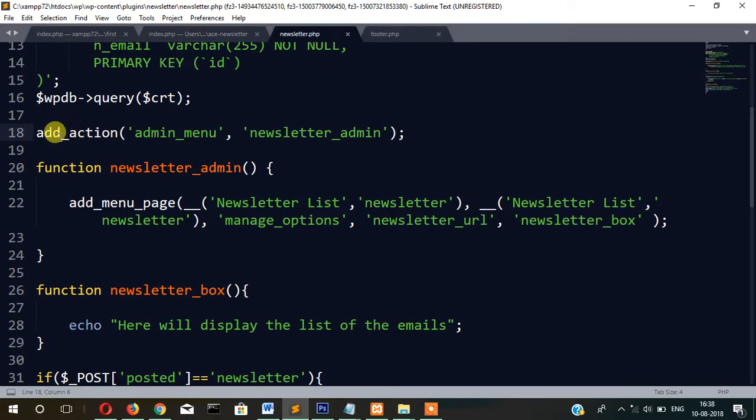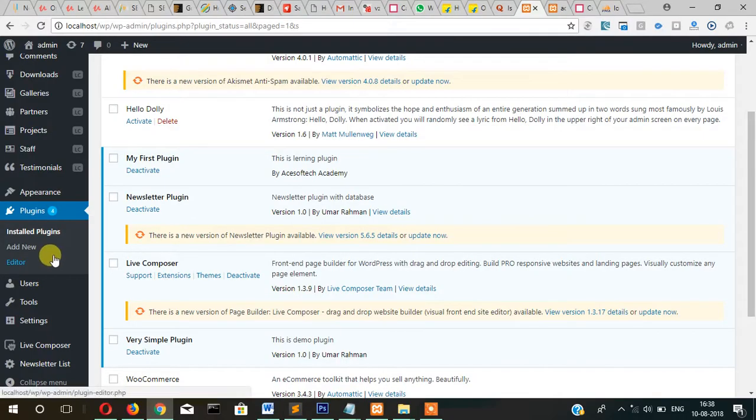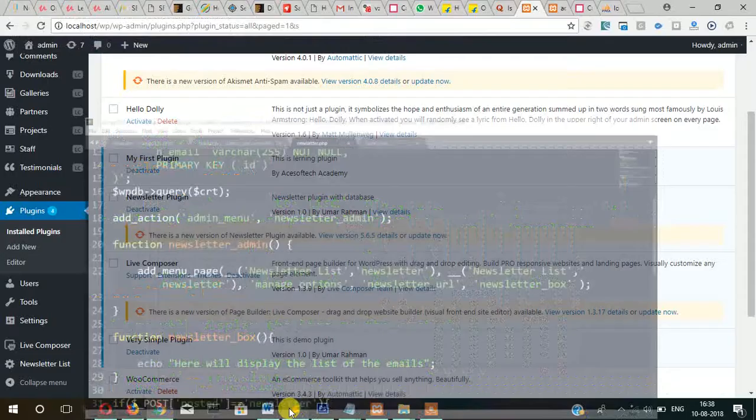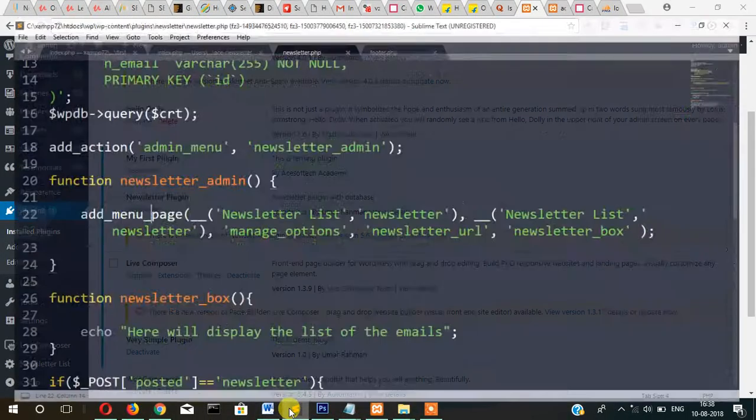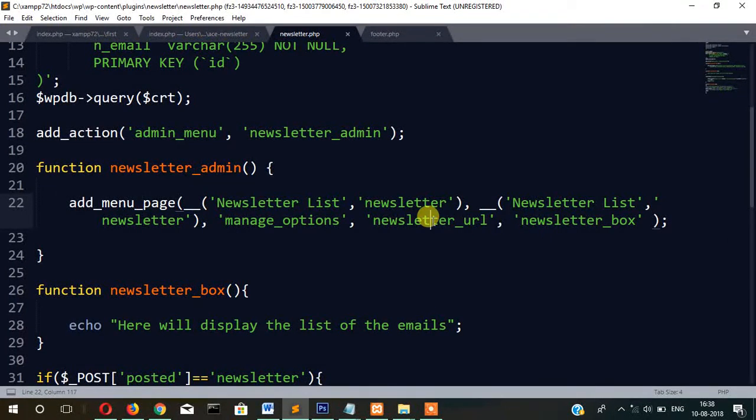Using this hook, add action admin menu, the newsletter admin, and of that name we created a function, then add menu page and newsletter list, this text, and there are two other things. There is one URL and another function.